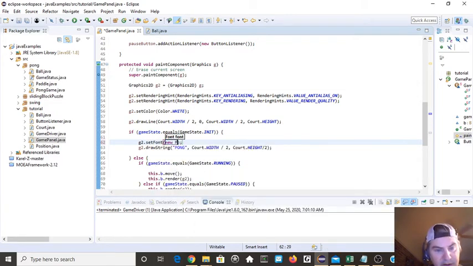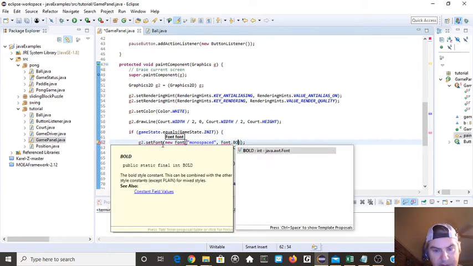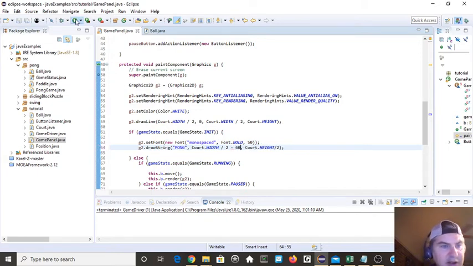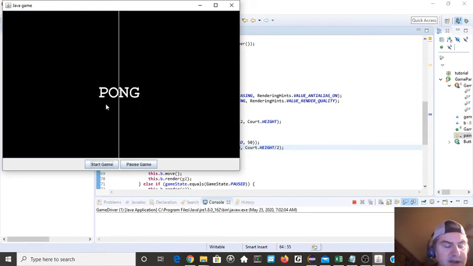We'll create a new font instance, and so you can pass in any font you want. We'll use Monospaced, Font.BOLD, which is the style, and then the height, which we'll use as 50. Also, when we drew the string last time, it wasn't quite centered, so there are ways that you can use the API to figure out the center. We're not going to do that though. We're just going to kind of eyeball it. So let's take a look at this. All right, that seems more or less centered.